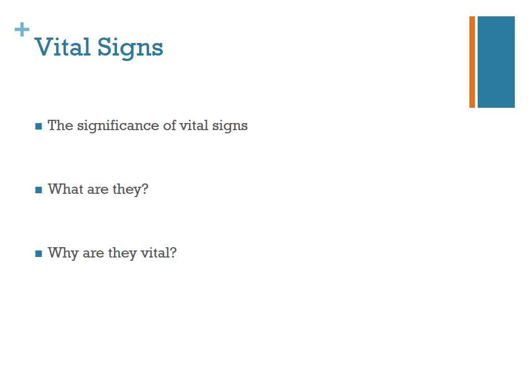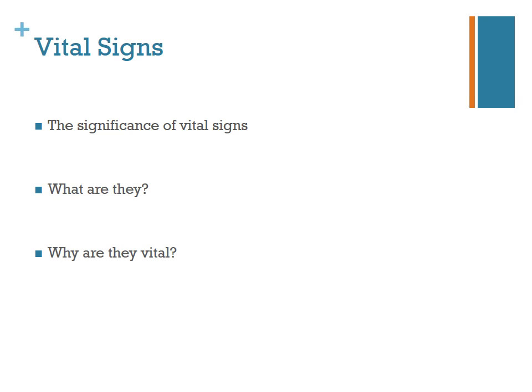assessment. Vital signs allow the nurse to compare the patient's vital signs to a baseline, but also to acceptable, normal standards. For example, you're going to learn that a normal pulse rate is 60 to 100 beats per minute. And so if your patient has a pulse rate of 40, you'll note right away that there's a problem.